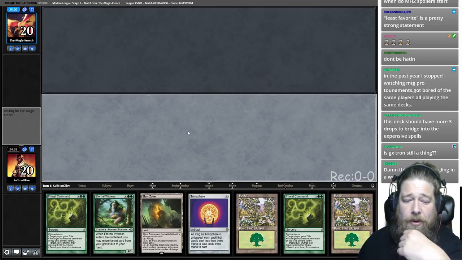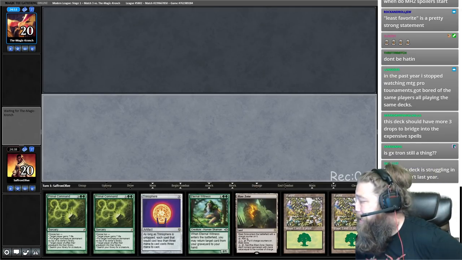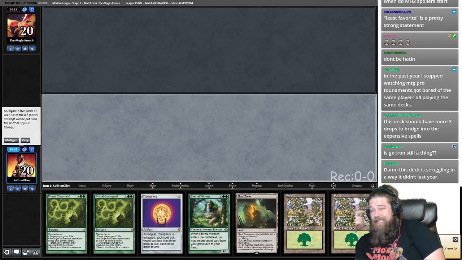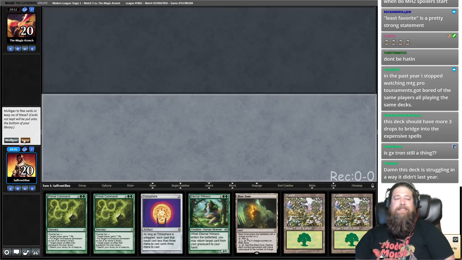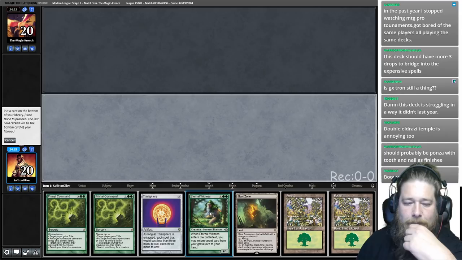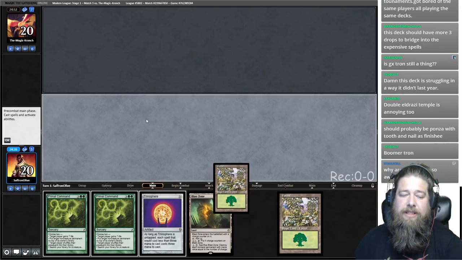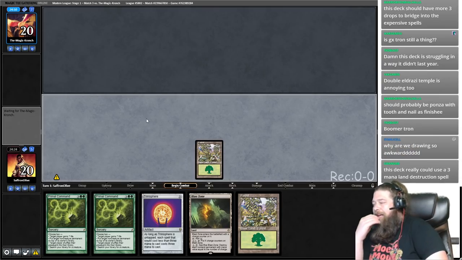Maybe this deck is horrible. How did someone 5-0 with this? Wow, this deck has felt so clunky. Well, we'll keep this. I don't think we've ever played this deck before. Mono Green Prison is sweet. This is not Mono Green Prison. This is a Tooth and Nail deck.